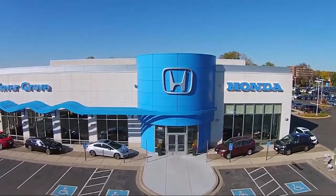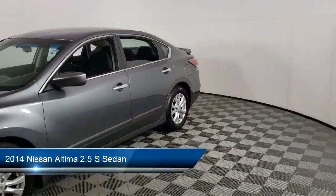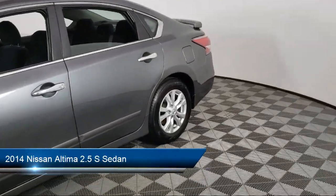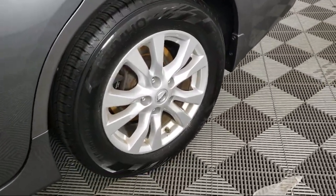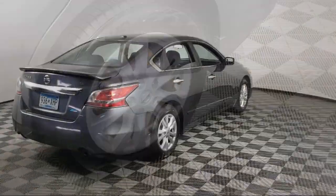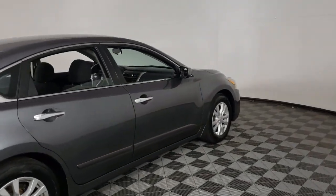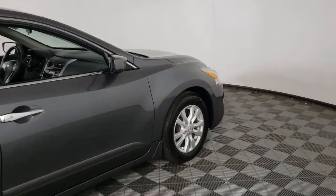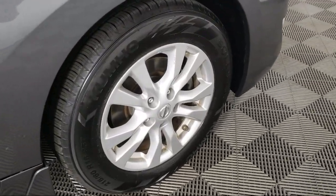Welcome to Invergrove Honda, and here's a look at another one of our great vehicles for sale. It comes equipped with Keyless Entry, Speed Sensing Steering, Electronic Stability Control, Rear Seat Center Armrest, Outside Temperature Display, Steering Wheel Controls, Tire Pressure Monitoring System, AM FM CD MP3 Audio System, Air Conditioning, Traction Control, and much more.